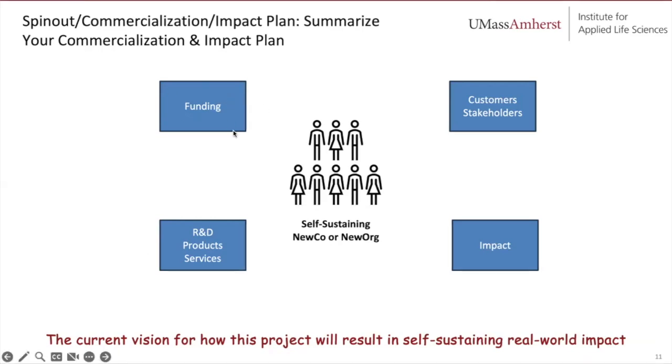Think about what you can say about funding, your R&D in an external entity, as well as products and services that it would be offering. Who are the customers and stakeholders, and then what is the overall impact? So this is a slide where you can really capture the current vision of how this project will result in self-sustaining real-world impact.